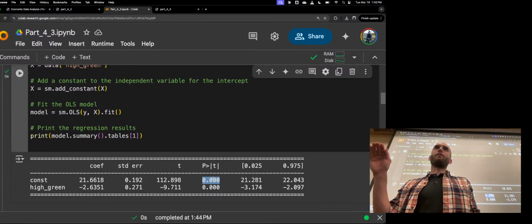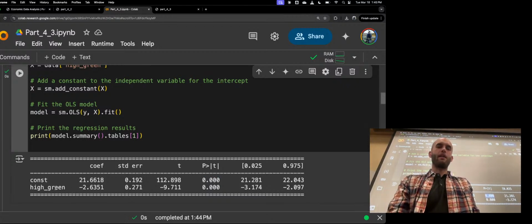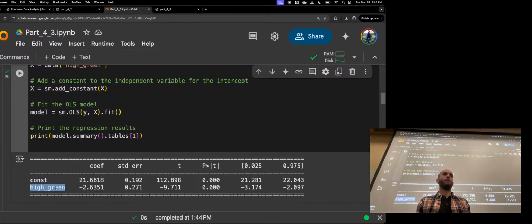Often we don't care so much about the vertical intercept. What we do care about in this case is this second line. Someone interpret this second line here. We've run a regression. We have an output. What is it telling us? So the coefficient of negative 2.635 states that for every 1 unit increase in X, temperature is going to decrease by 2.635 on average.